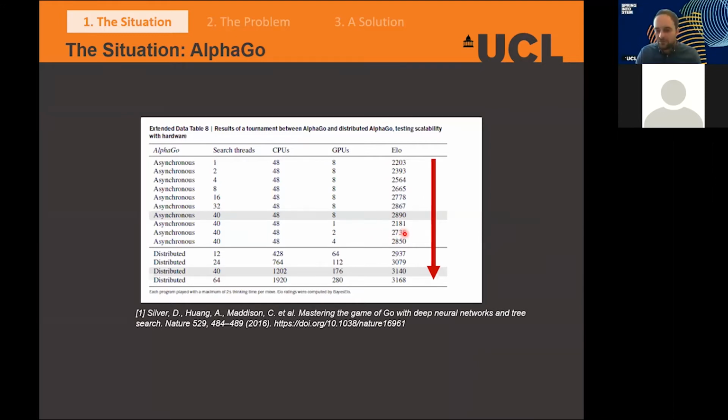Now, we don't get to the grandmaster level until we enter into a distributed system, which is shown down here, when we start having hundreds and thousands of computational units. So clearly hardware is playing a role. So the image of one human versus one computer is a bit misleading. Another performance metric we can consider then is the power consumption. So how much power does a human consume compared to the computer?